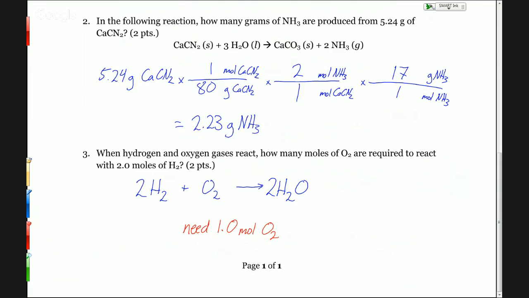It's good practice to write the equation because often you'll need it to actually answer that question. It just happens to kind of work out this time. But the question asks for how many moles. Okay, any other questions about that? All right, so move on.